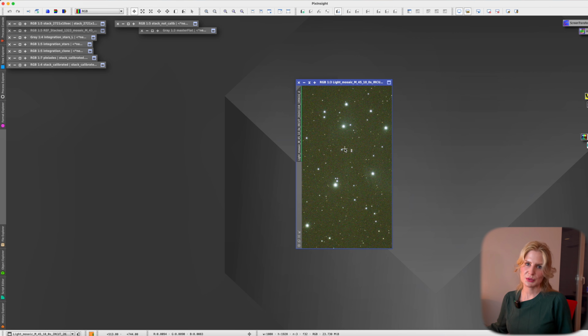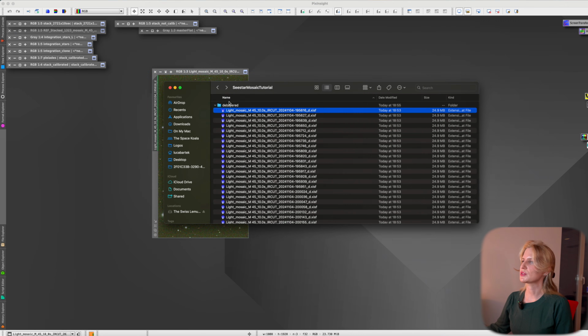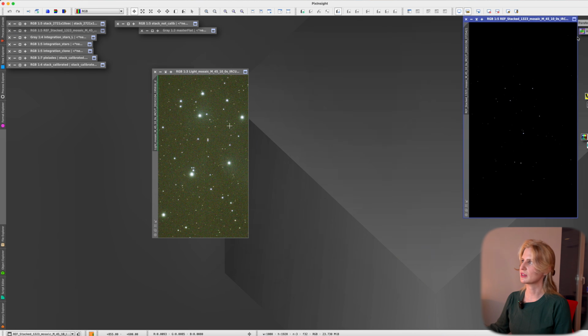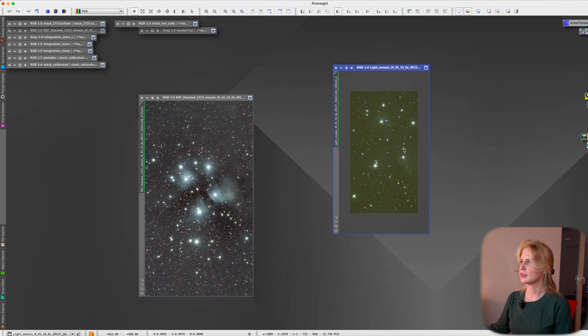And now we can get to the most interesting part of this tutorial, and that is to see how we actually register these images. Now, the main trick, I think I've also mentioned that in the original video, but I didn't go into details, is that we're going to want to use one of our original stacks as a reference. Like I said, I chose this one. So this is just going to be a template onto which we will register all of our images.